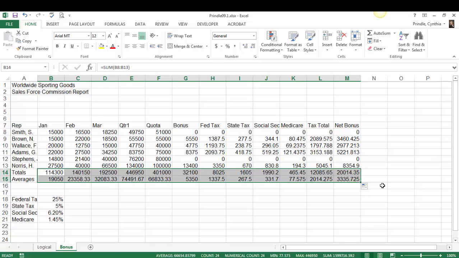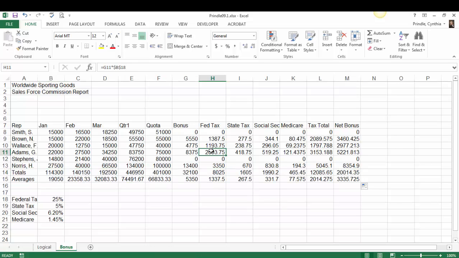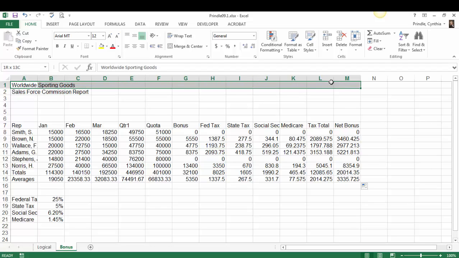Now we'll shift our focus into formatting. We'll take a look first of all at our title and our subtitle. So we're going to merge and center. We're going to select from cell A1 all the way across to M1. Notice all the individual little cells selected there. We're going to go up to our alignment group in our Home ribbon, choose Merge and Center, and all those cells became one big cell, and we've centered the title there.